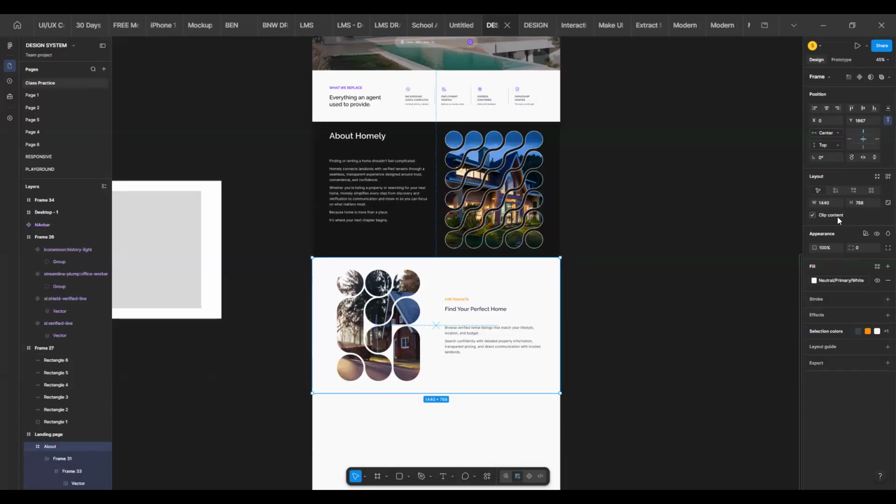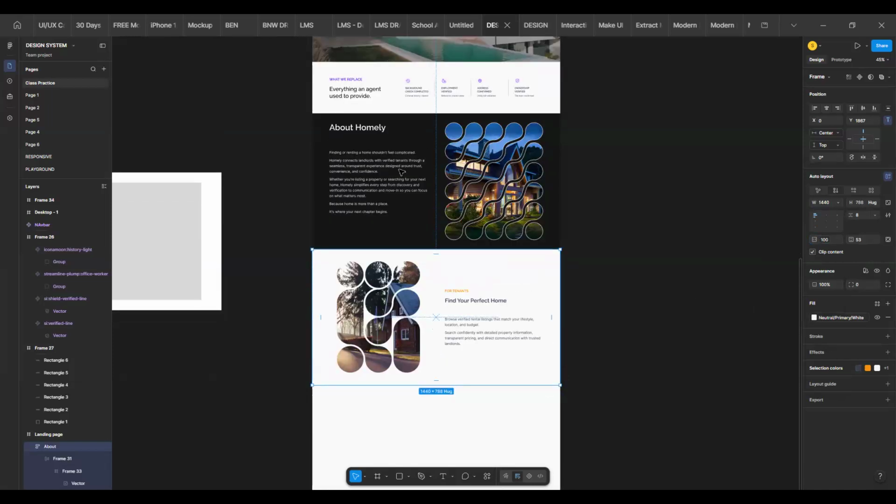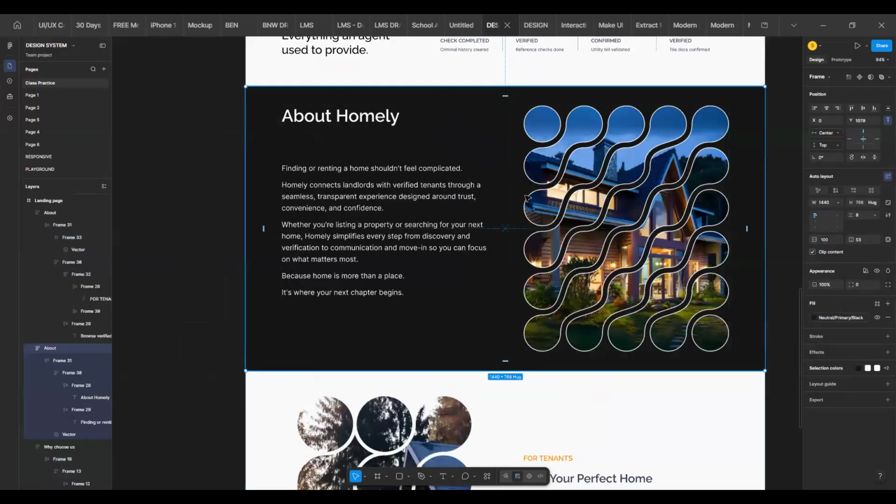We've not converted it to an auto layout yet, so we'll convert that by pressing Shift A, sorry. Then we'll come here and call it padding, then we enter, and I think that's just that. Okay, so we have about homely, and then over here this could be center aligned.